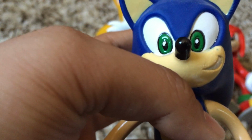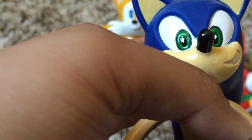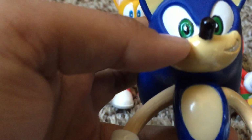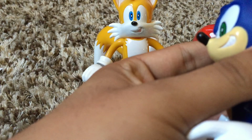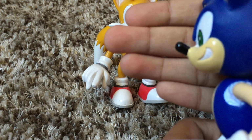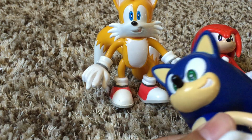His eyes aren't exactly the shape of Sonic's eyes. They're a little too circular, and I know that sounds weird, but Sonic's eyes, especially in the TV show, have a tendency to take more of an oval shape, a very, very thin oval, and these are just big, thick circles. The details inside are fine, but they're a little circular. His nose is pretty badly done. It looks like they just took a black thing, put it there, and said, oh, it's Sonic's nose, but it really has no shape at all, if you can see it. I mean, it has shape, obviously, but it's not the correct shape.